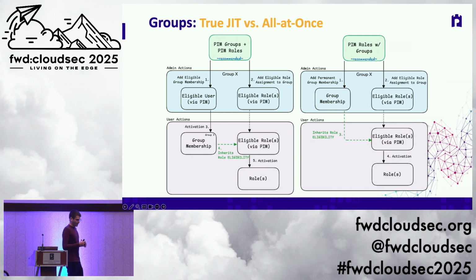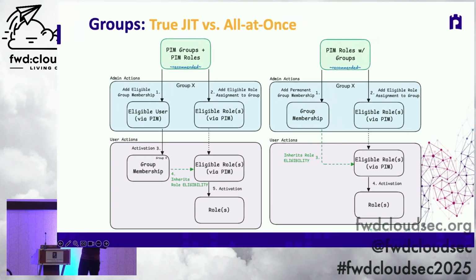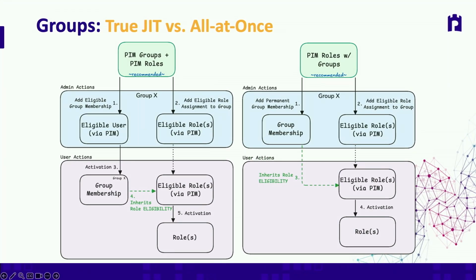You guys knew I was going to come back to groups. You could tell I didn't like what Microsoft did. So how do we fix what Microsoft recommended? We go back to true just-in-time access versus all at once. The version on the right is actually the exact opposite of what Microsoft did. This allows you to keep that group administration mechanism if you really want it. But instead, we're going to add the roles as eligible to the group and permanently assign the users or any identity to that group. Now we still have to activate the role.